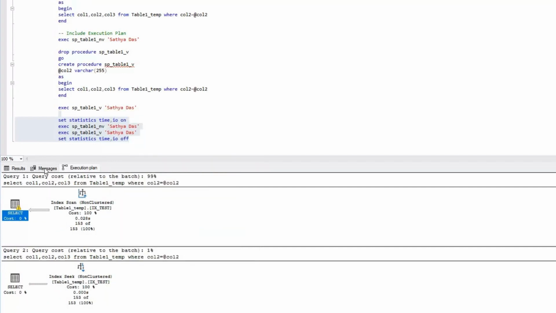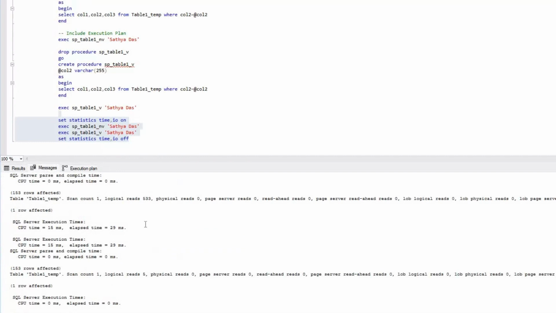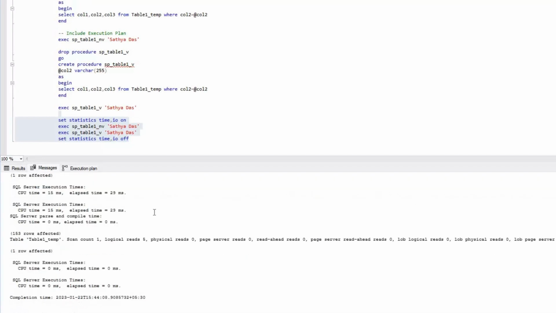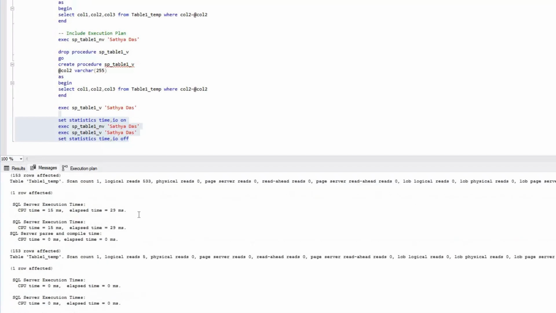Now, looking at the messages, we can see that the first query is doing close to 533 logical reads, and it completes in 29 milliseconds. The second query is doing just 5 logical reads.